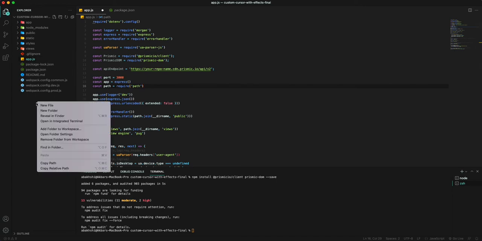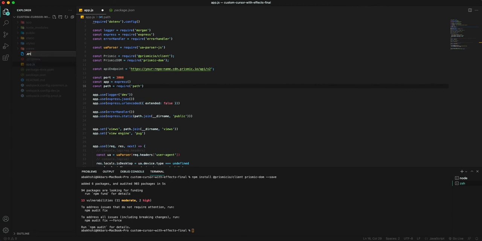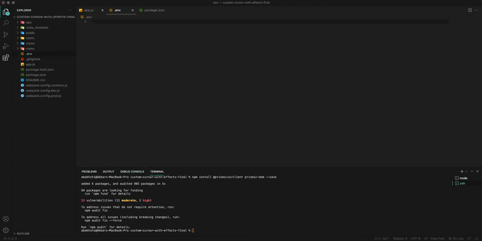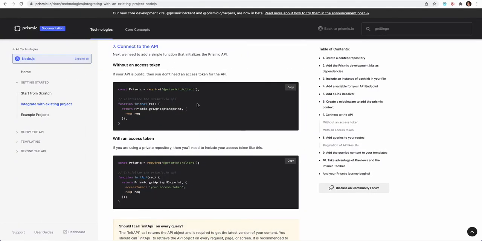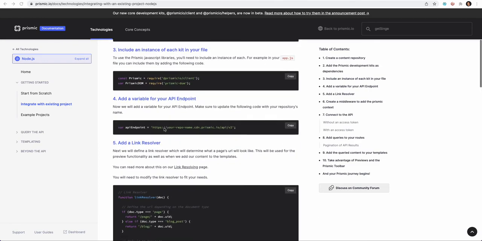To do that, we are going to create a new .env file, and in there I am going to have two environment variables. One is going to be my token, and the other, which you don't necessarily have to put in your env file but I put it there, is the endpoint. For now, this is not going to be our final endpoint, since we're going to get everything, but let's keep that there. And the next thing we're going to do is go back to where we were here.